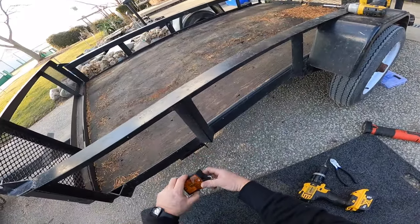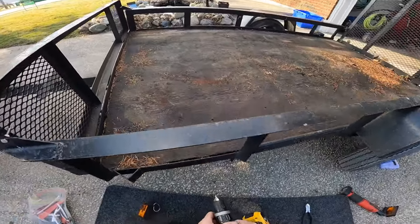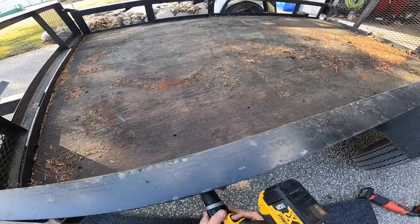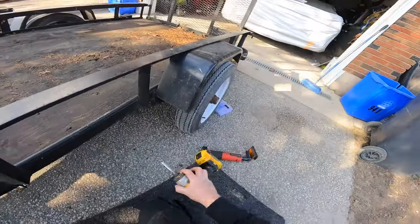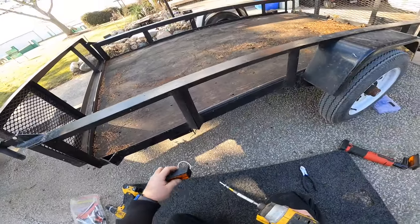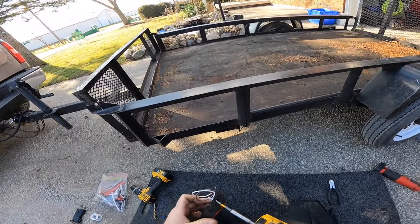So we'll line this up. We don't have to take the old screws out because this one sits lower. We'll line this up and mark it with the drill — one, two — can you see it? Freaking right you can. Battery going dead maybe. Let's go a little higher this time. Oh yeah, that was better. Now what we need is this guy and some screws. So we'll self-tapper the sucker in with a pre-drilled hole.